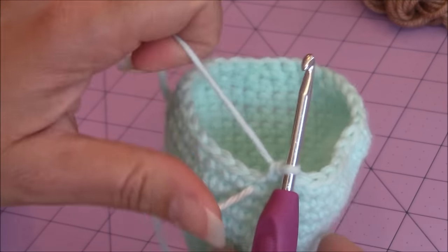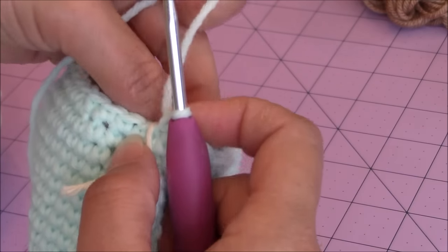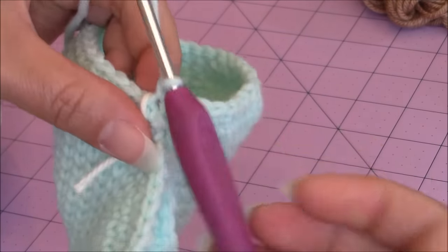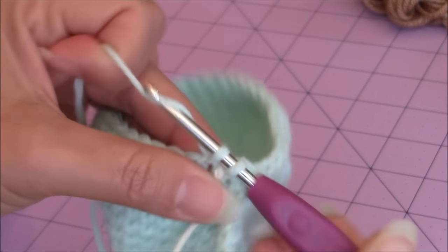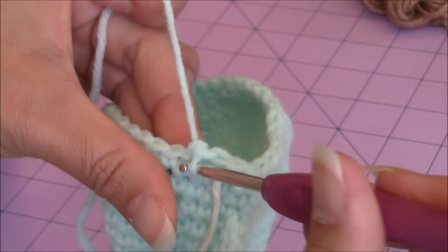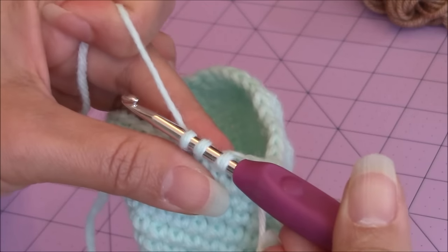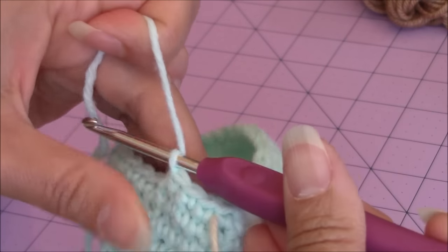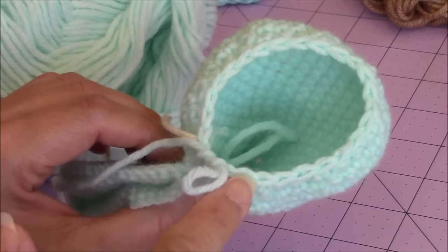Then I'm going to go ahead and move the yarn marker up for another decrease round. For this decrease round, you're going to make one single crochet into two stitches, and then make your decrease stitch. And then repeat that pattern all the way around back to the yarn marker, and then come back. On that round, I finished up with 25 stitches.